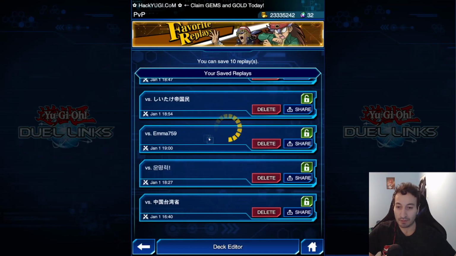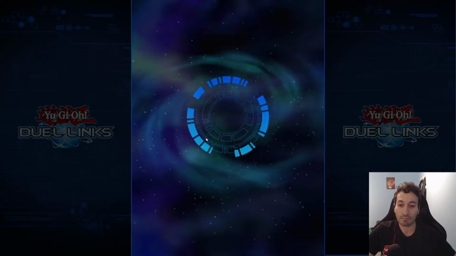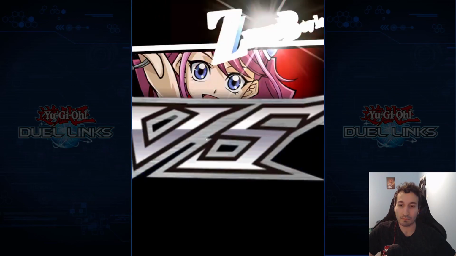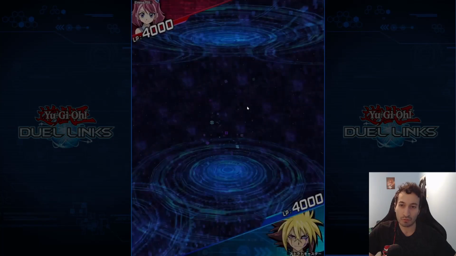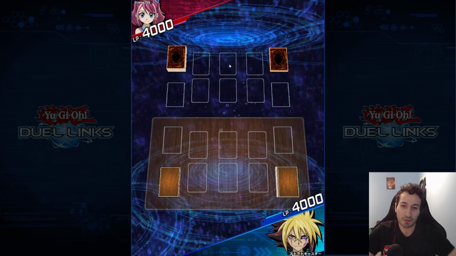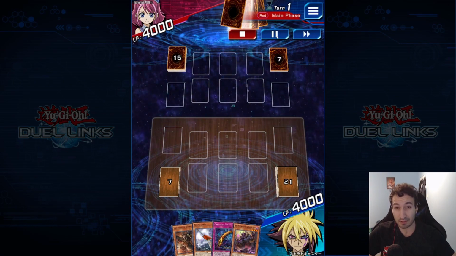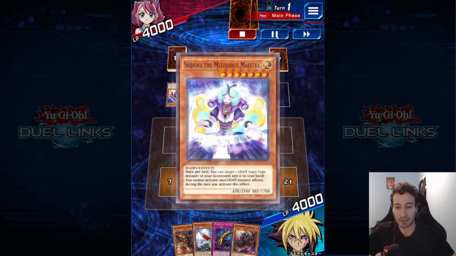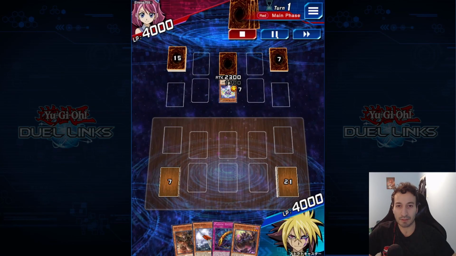All right, so next up. Up against Zuzu. I think this was Melodious. If you see Zuzu, it's usually Melodious. I think this was Melodious with a bad starting hand. So yeah, they go set one, use skill, special, take back, and that's it.